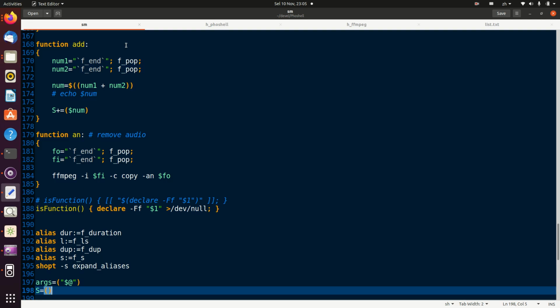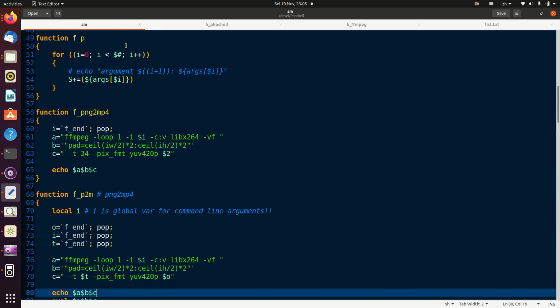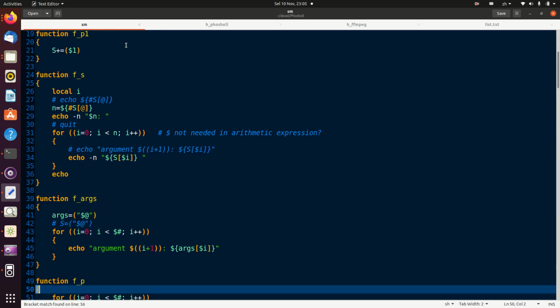Finally, at line 176, the value of num is pushed onto the stack. Then, function f_s, which displays all items on the stack, is defined at line 24. It consists of a loop which iterates over each element in the array S and prints it.